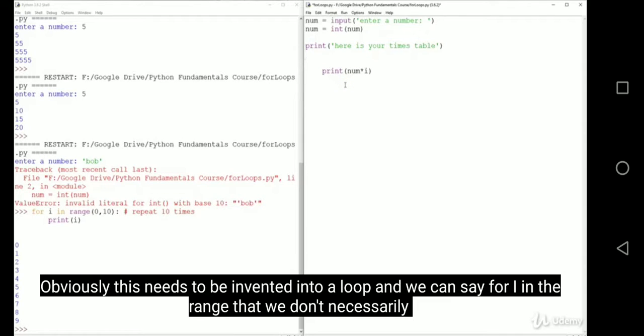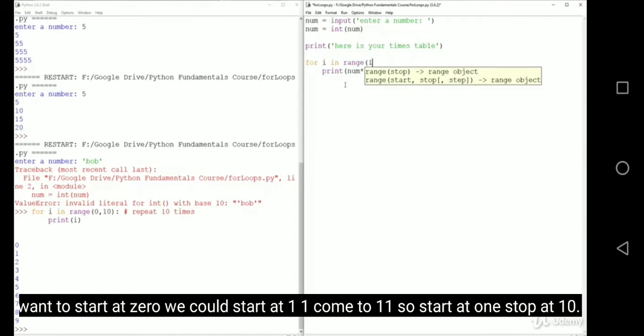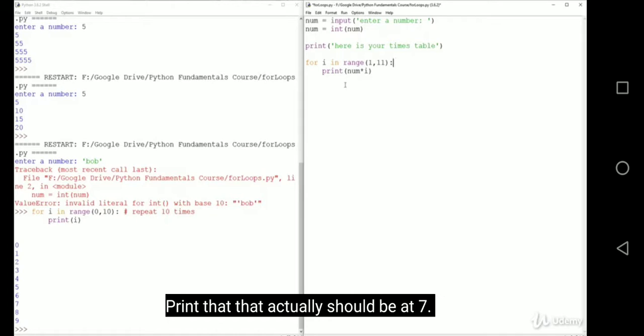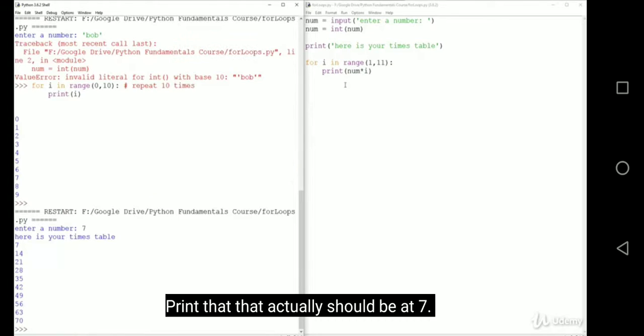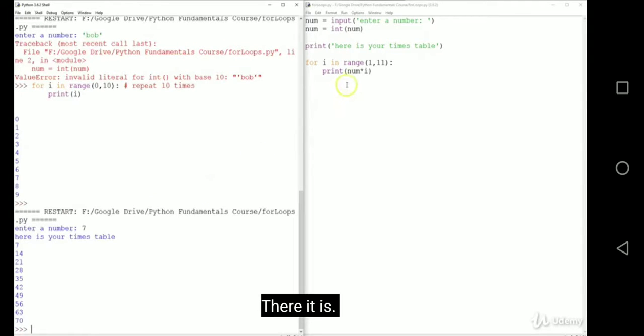Obviously, this needs to be indented into a loop, and we can say for i in range. Now, we don't necessarily want to start at 0. We could start at 1. So start at 1, stop at 11, print that. That actually should be it. Let's enter 7. There it is.